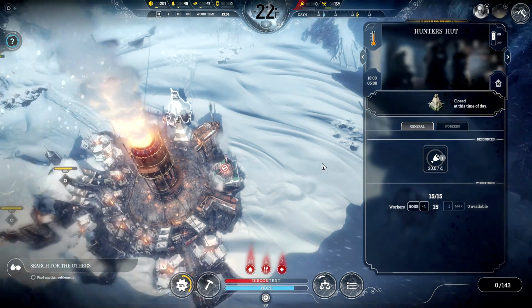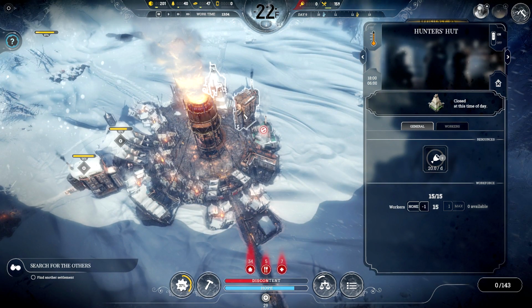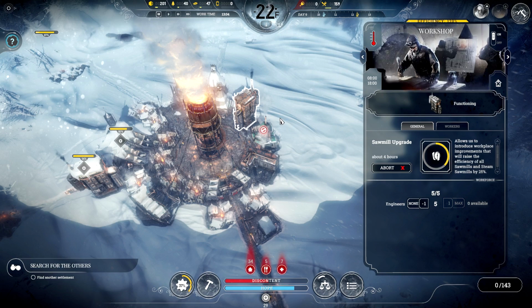So now we have 15 workers here. I don't want to sit there and take people out one by one, so I clear the entire thing, fill the one that needs to be a specific thing, then refill the ones that have the more versatile stocks, basically.